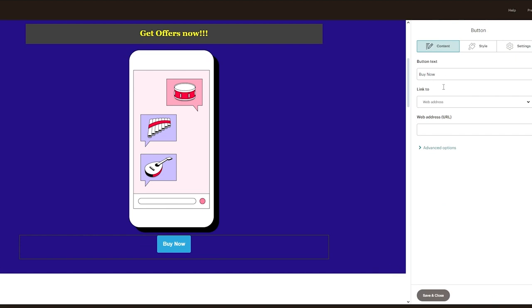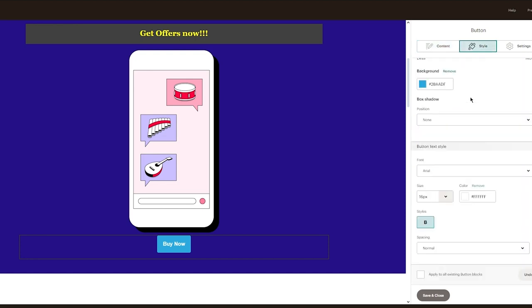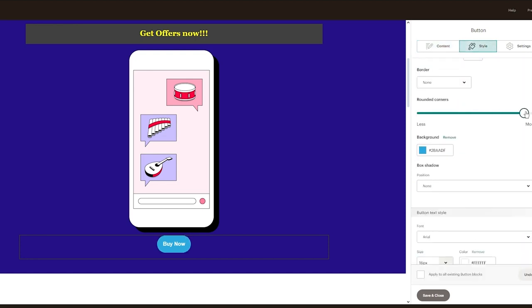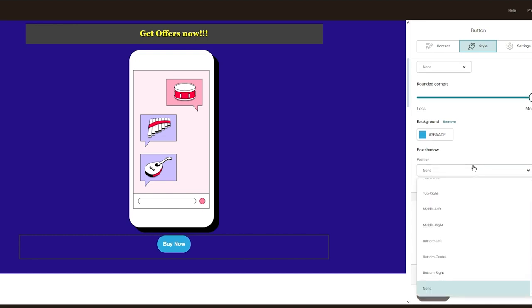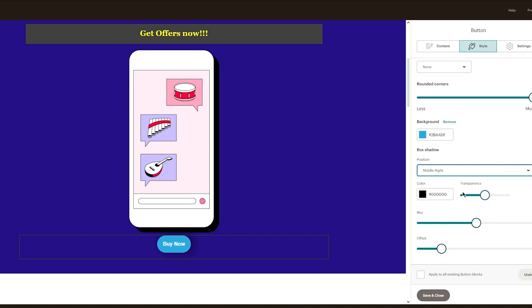And once we add a button over here, you can link to any specific place if you want to. So let's say I'm going to link it to an email address, and the email address is obviously going to be mine, and the message subject could be sign up. Okay. And then they could write any specific mail body if they want to. That depends on them. You can go ahead and make the corners rounded if you want to. I'm going to keep it totally rounded. Box shadow, let's add one like that.